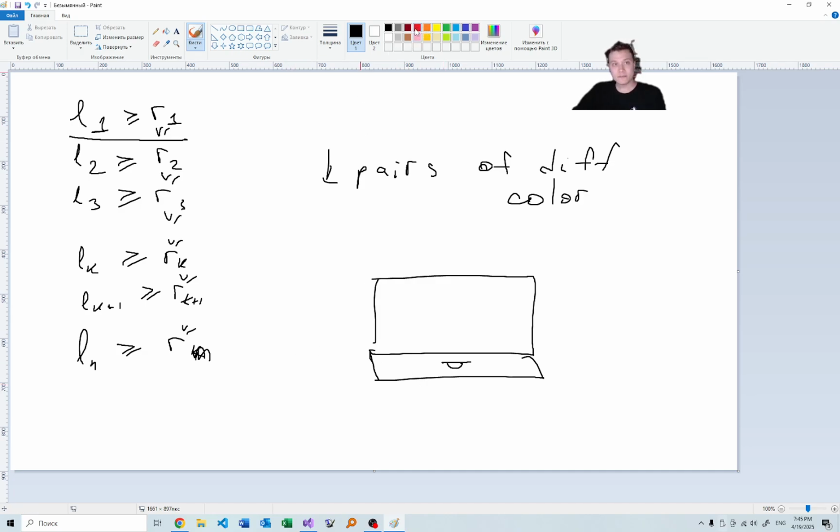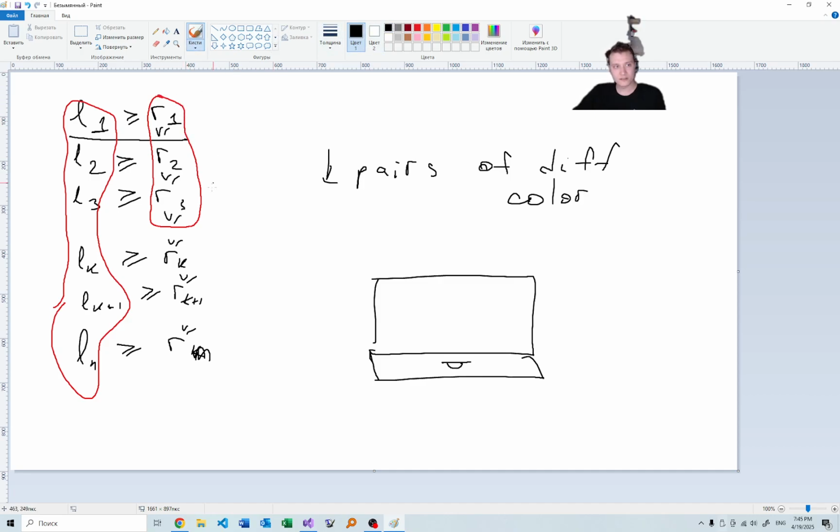Now I claim that in the worst case, you take all left gloves and all the right gloves up to color k minus one. And then you take exactly one glove of the kth color of the right side.